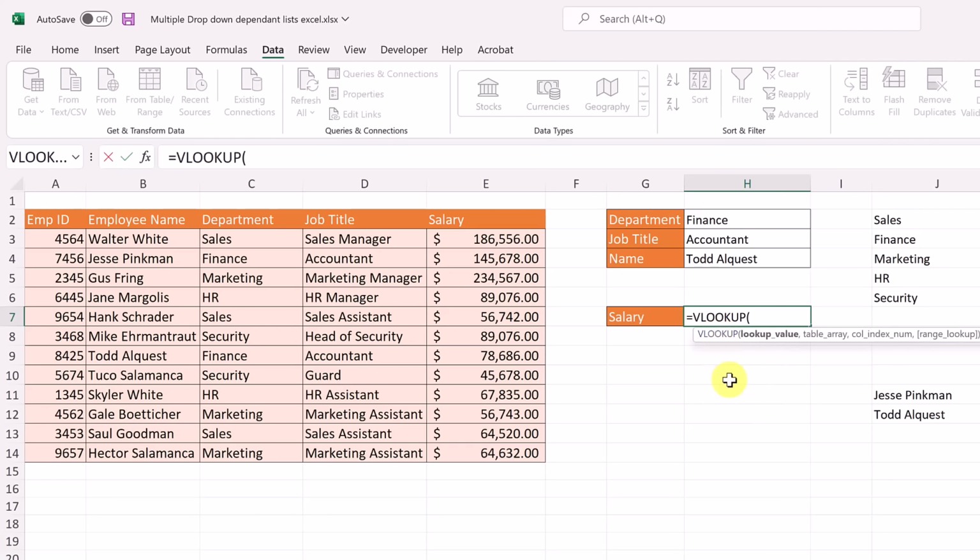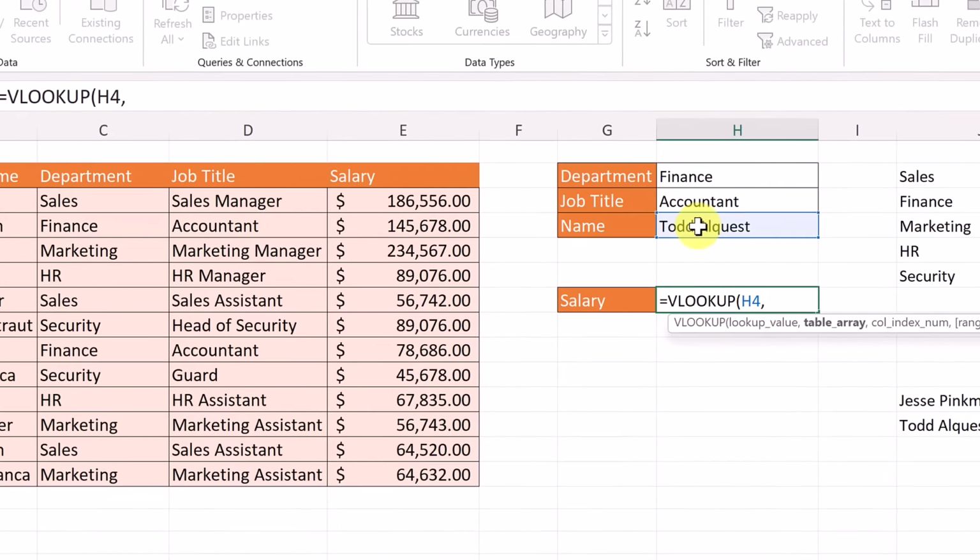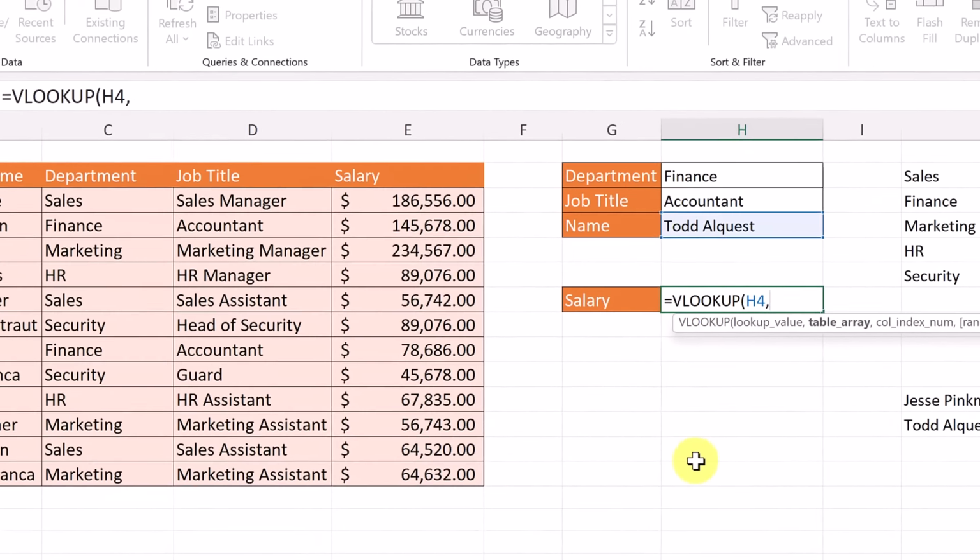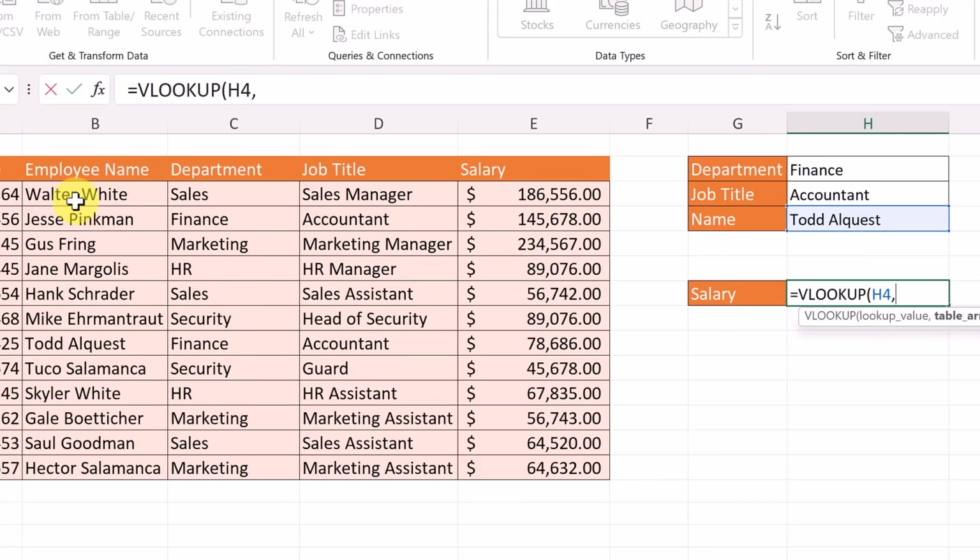So what are we looking up? Well, we're going to look up what name is in this cell right here. So I'm going to select it. That's my lookup value. Place my comma. What's my table array? Well, my table array is going to be going from this part up here, the beginning of the names, down to the end of the salary here. Now, our next point is our column index.